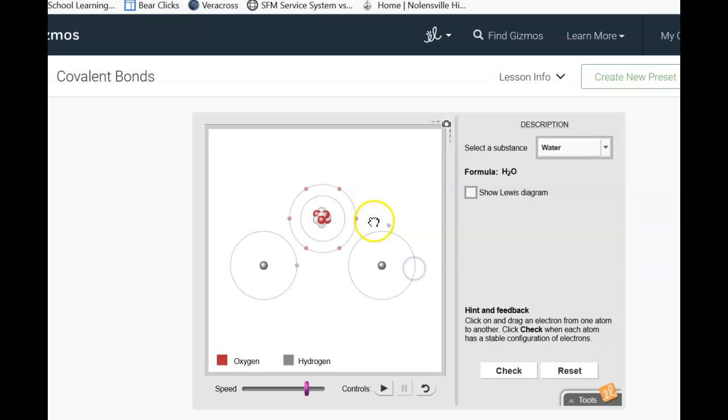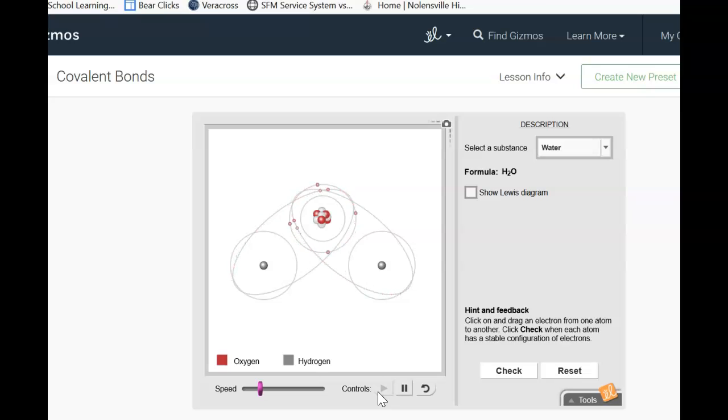So this hydrogen will share with this oxygen. This hydrogen will share with this oxygen. This oxygen will share with the hydrogen, and she will share with the other hydrogen. Sometimes these are tough to move around. There we go. Now watch what's going to happen when we turn on the orbitals and we see how the electrons move. Now the electrons are moving around all 3 orbitals, each hydrogen only experiencing 2 at a time because that's its maximum capacity. And right about here, the oxygen feels all 8 electrons.